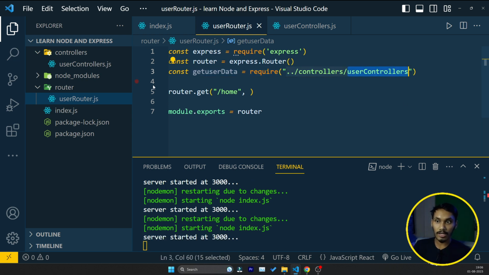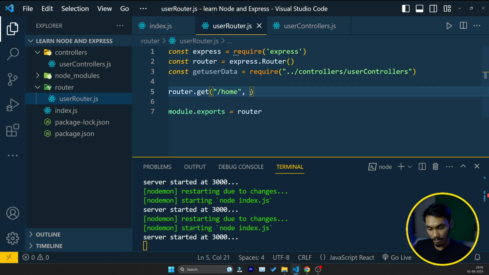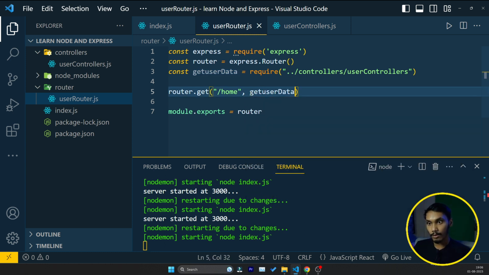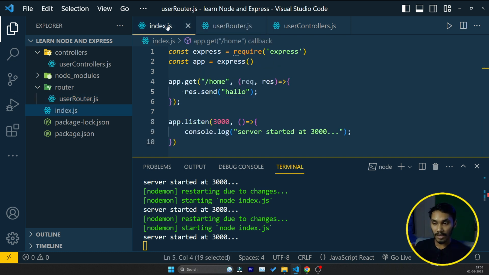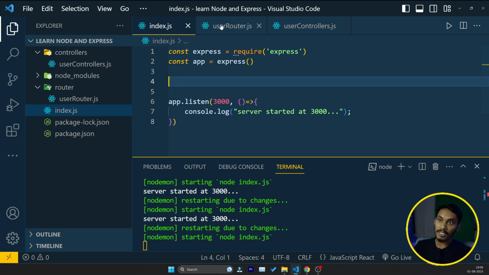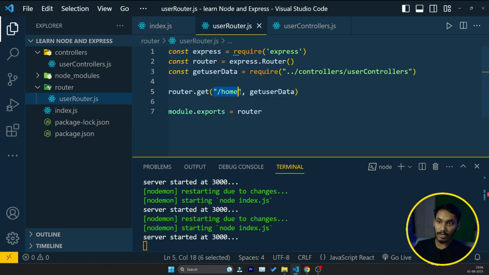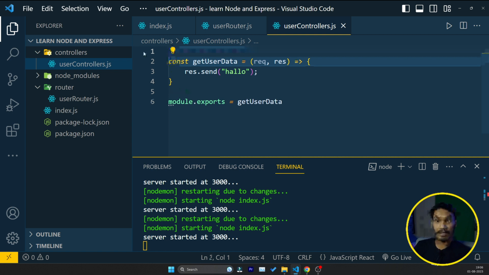So from this userControllers I am taking the getUserData. I just pass the getUserData here. So I think now you're getting the flow. In the index.js, the thing is not complete, for now I don't need that code. I'm just separating the link here. Whenever someone comes to /home, they should get this data, and I just separated this function in this folder. Getting it? I write the same thing, but I just separate things.